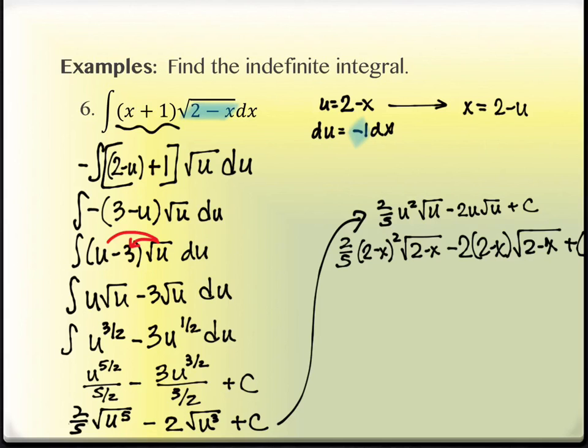So if you pull out a square root of 2 minus x like that, you're left with the 2/5, and then these pieces can actually be multiplied out. So if I take 2 minus x squared, I'd have 4 minus 4x plus x squared. And over here, if I multiply my 2 through, I would have minus 4 plus 2x, like so, plus my c. I think I need to close one more parenthesis maybe. No, I did it. Plus my c. If you don't like the 2/5, we can pull that one out too. That one works pretty nicely to be pulled out.